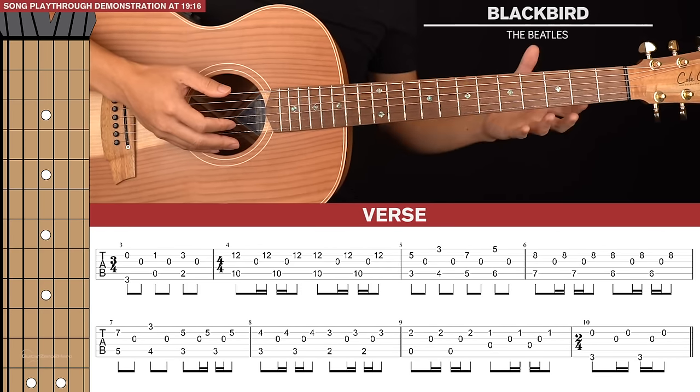Now the second line of tab is identical, except when we get to this G shape, we're just going to end our song on the G. Nice and easy. And for this particular G shape, you will need to put your middle finger on the second fret of the fifth string to allow you to strum that down. So the outro in total.